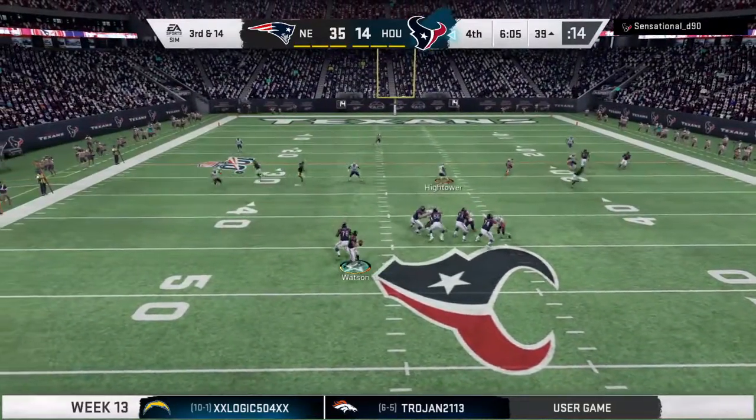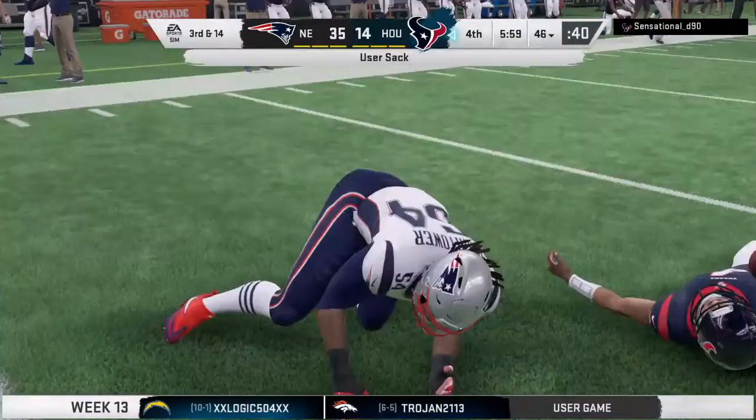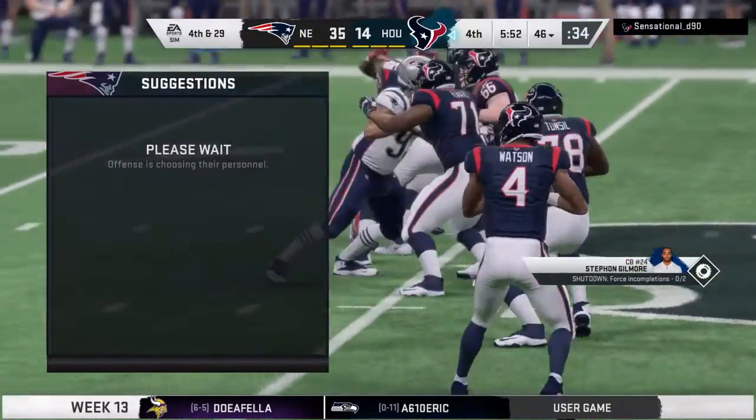Now Watson throwing on 3rd and long. And a big loss here as he's taken down. Dante Hightower able to record his 5th sack of the season.